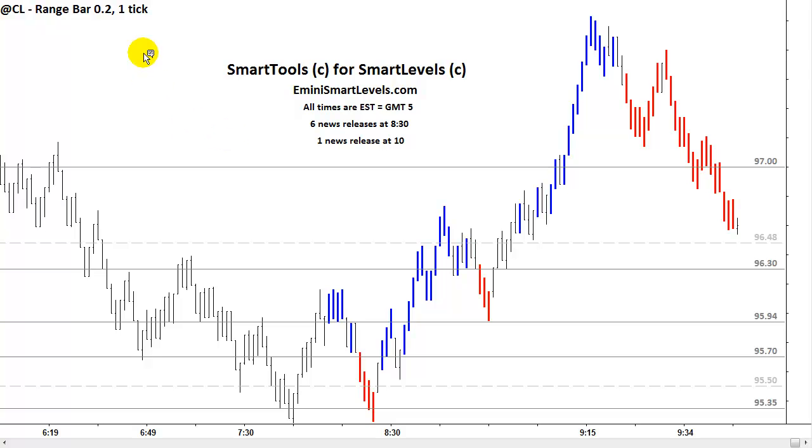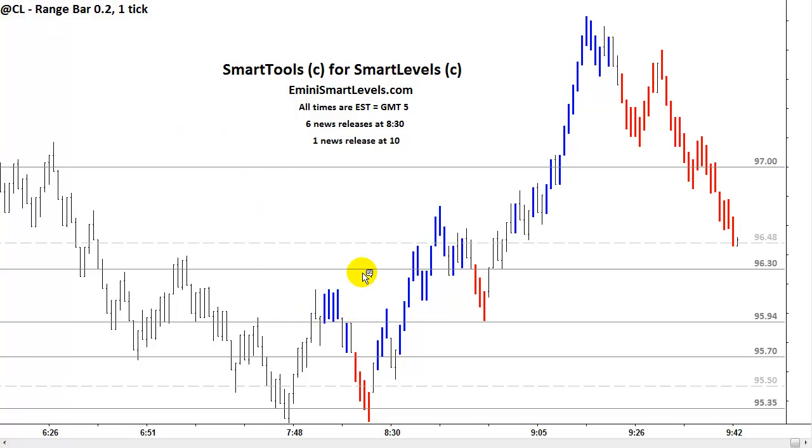The chart is a 0.2 range bar chart based on tick data. The black bars from the beginning of the chart represent the end of the overnight trading activity. Today was a big news day. I'm starting off with the 0.2 chart to better show you the price action. This is not a chart I traded from, however, I will get to that chart in a second.